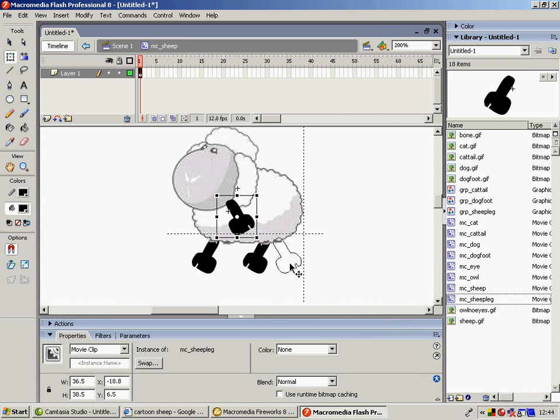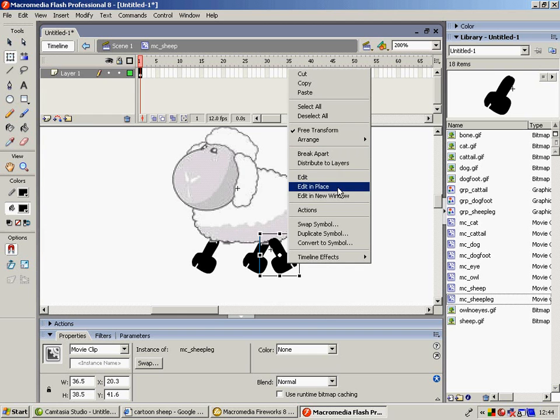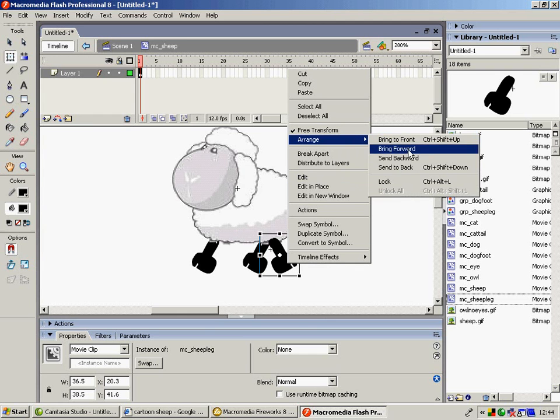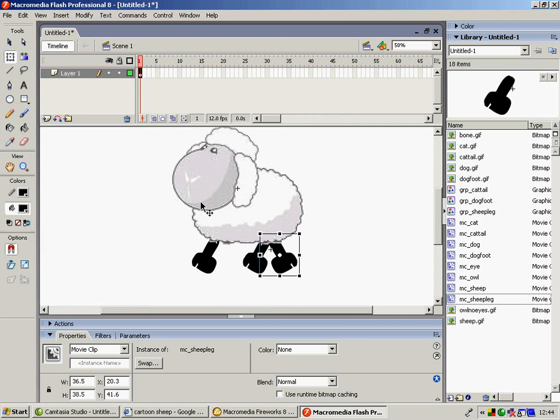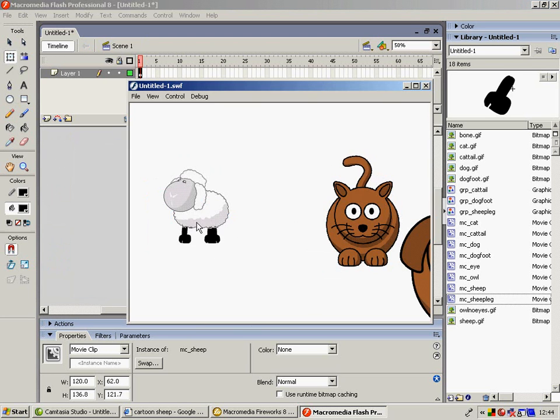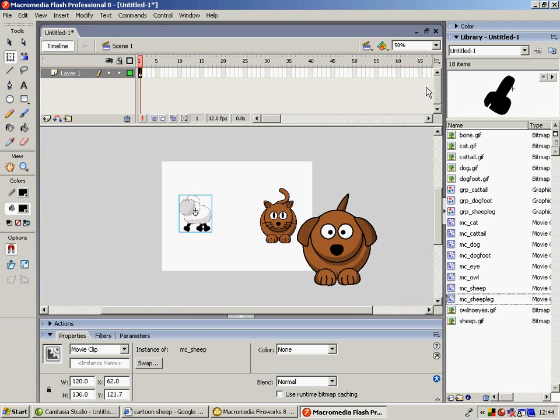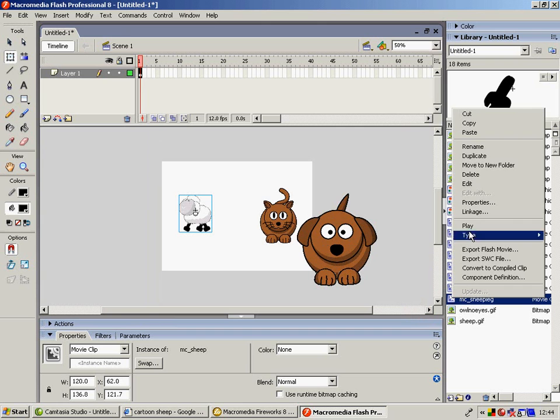So, if I just pop that down for a moment, and let's arrange, send that to the back. That's send backward, and go back to the scene. We can press Control Enter now. We can see the sheep's legs are, well, we need another extra one at the front, but I have a problem with this cloven bit being the wrong way around, because, being a perfectionist, I want to change that. What I'm going to do is this. A little technique to get you around that problem is if you go to MC sheep leg, and you just right click on it, and we're going to select duplicate.